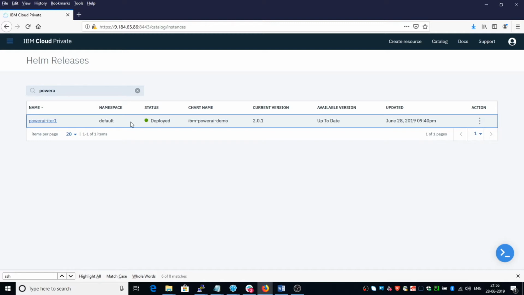I don't need to manually go and stop all the containers in the cluster. What I can do is upgrade the Helm release and specify the new Docker image available for PowerAI, and it should automatically upgrade the running containers.